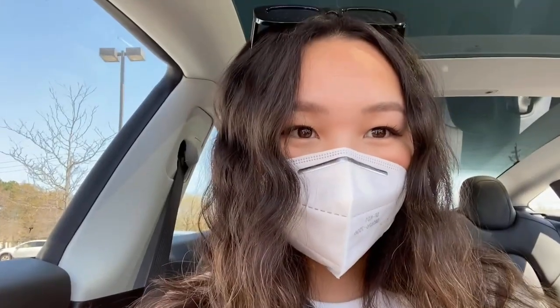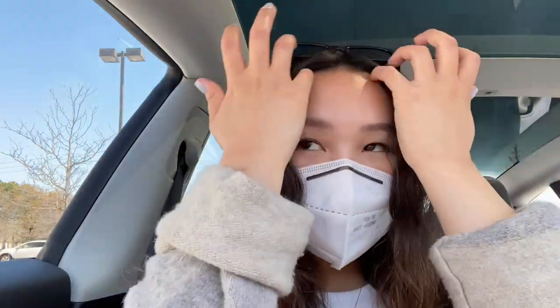We're driving to North York — I think it's gonna take about 20 to 25 minutes, which is not far at all. We're going to Galleria, so come along with me. Don't I look like a bird with this mask on? Chubby face — oh well, as long as it keeps me protected. Okay, let's go!